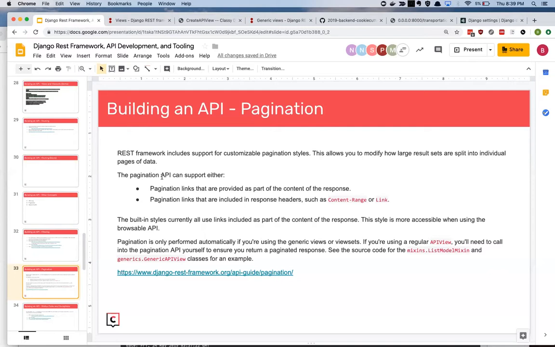So the Django REST framework API allows you to provide links as part of the content response or in the header. This is some more guidance on how to set that up. We did have a default, I think 10, returned in the Docker container, but you can override that in the filter settings.